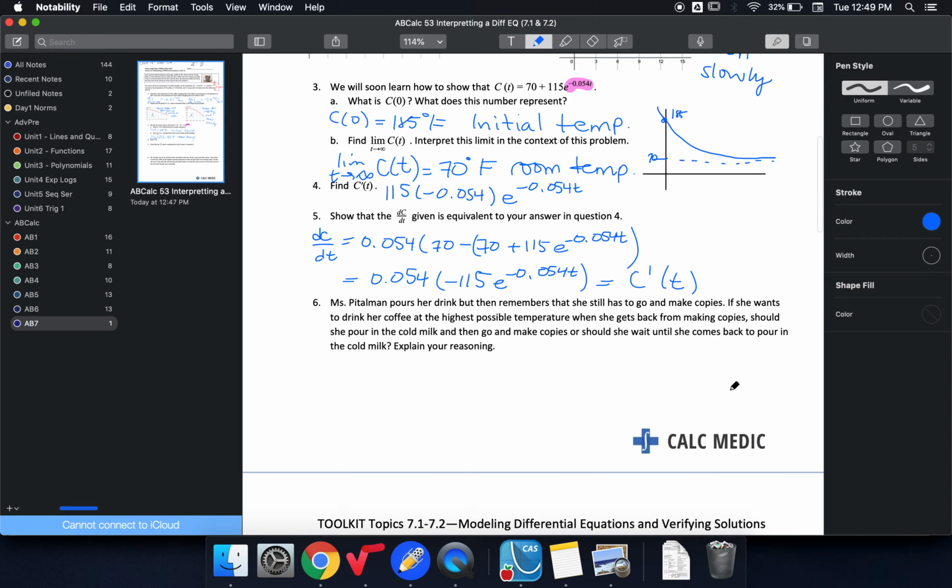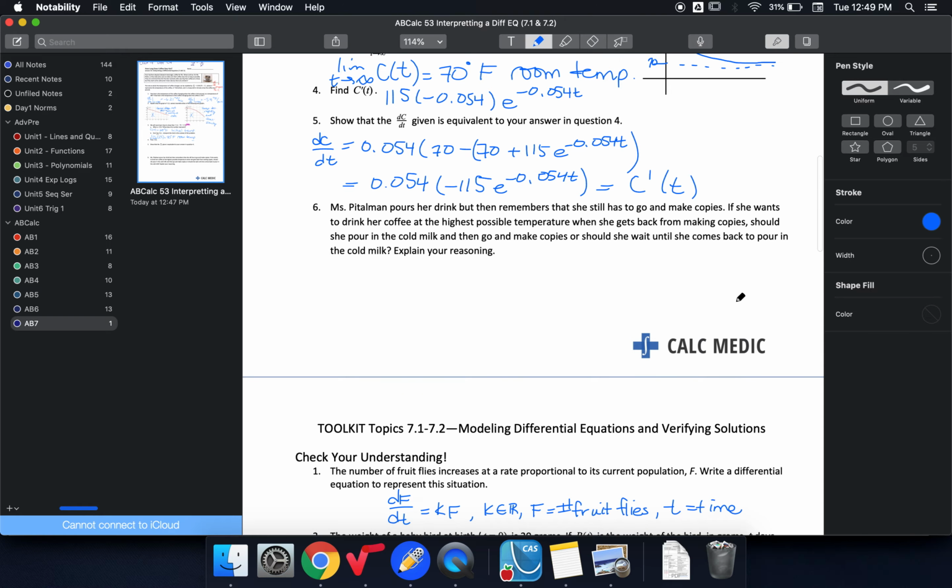All right, when you came in on Friday afternoon, we had that chance to sit and talk, and we talked about this problem, that I pour my coffee. So we know that when I pour my coffee, it's 185 degrees. So there's my coffee cup, and it's very hot. It's 185 degrees. And then I realize I need to go make copies. So I don't drink my coffee black, I pour milk into it.